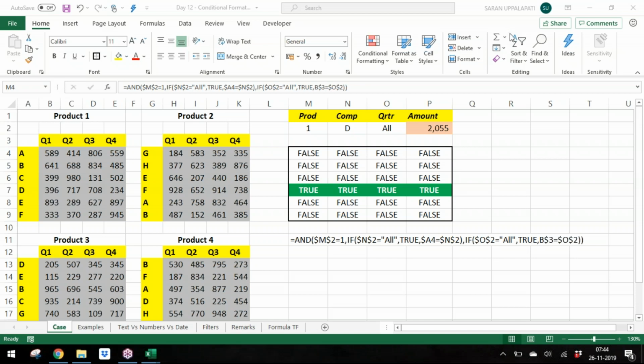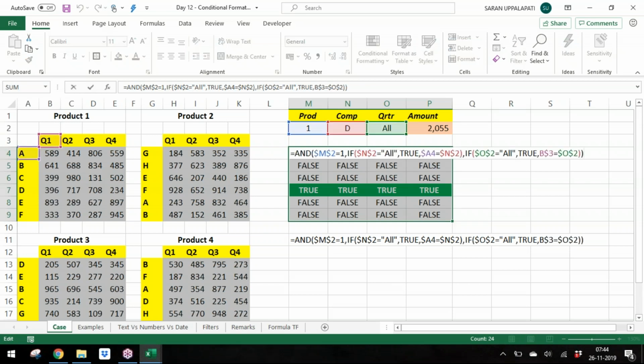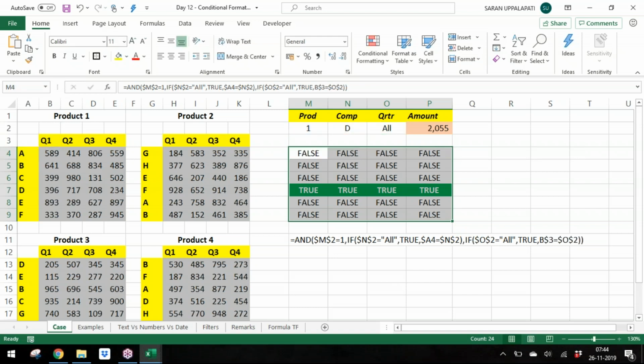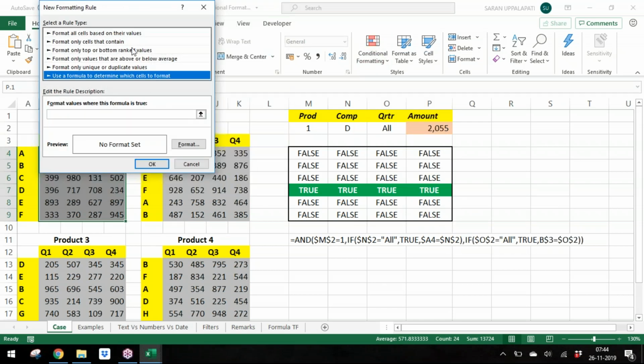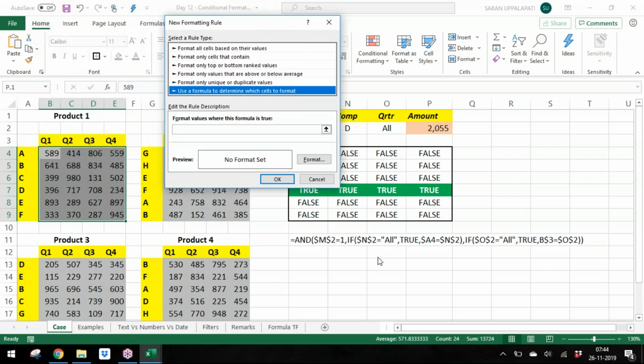Let me go ahead. Now what I told you, this entirely belongs to the first table. So I'll just copy this entire formula, Control C. Now I'll go and select new rule, because I want to have a formatting that must apply, not here actually, here.